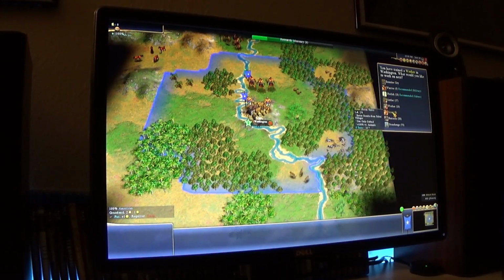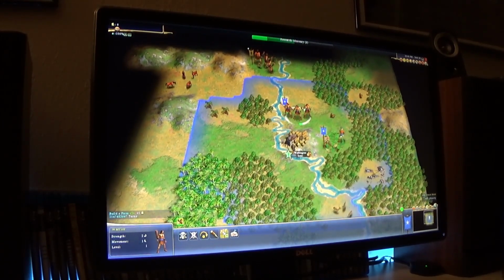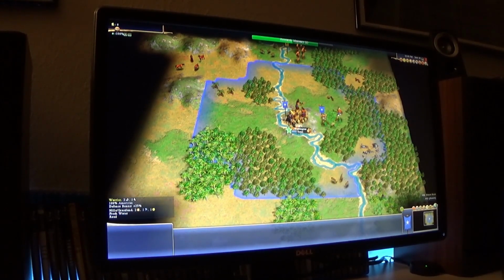So a scout can move faster than my warriors, and I need my warriors to defend my town, so I'm going to go ahead and create a scout. And these are the workers that I just created, and I can move them over here, and I can have them build a farm. I forgot to see how many turns that is going to take, but it's probably like 2 or 3 turns. And I'm going to have the warriors just kind of post up there and defend my town.